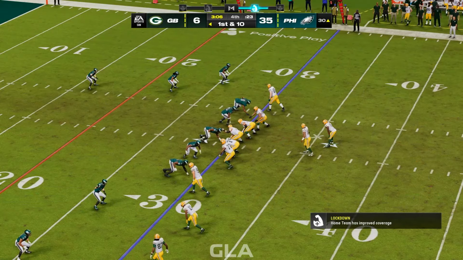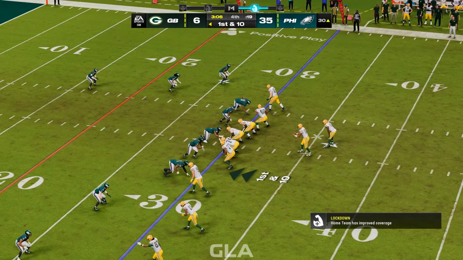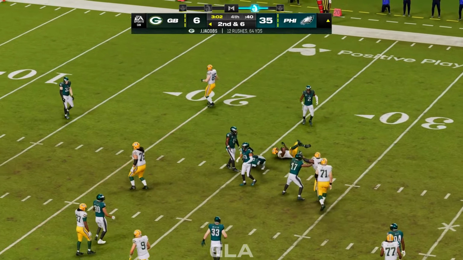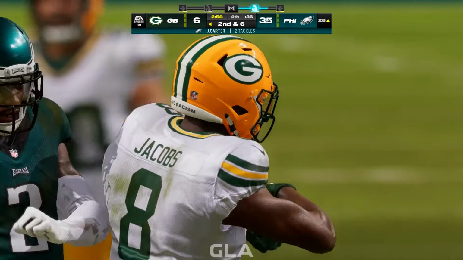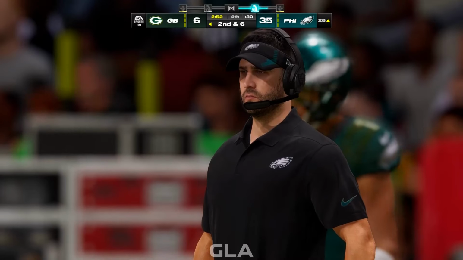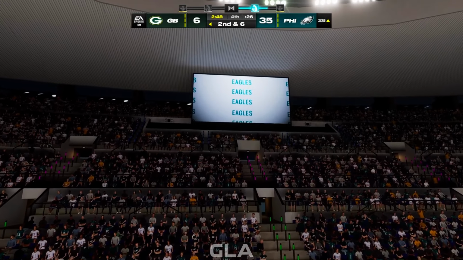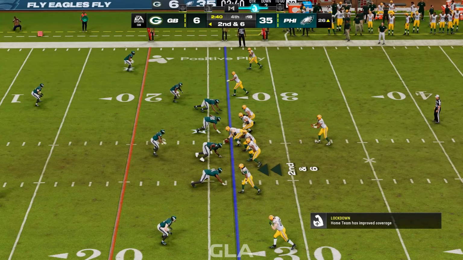So 1st and 10 now from the 30. They will run the draw with Jacobs, and he'll manage to pick up about four. It's second down. Well, that call makes sense because they've been throwing it well on this drive, and once again, they show passing formation, showing the shotgun. Then they ran out of it. That's a nice play by them defensively, though, to hold it to a short game. Second down and six now.